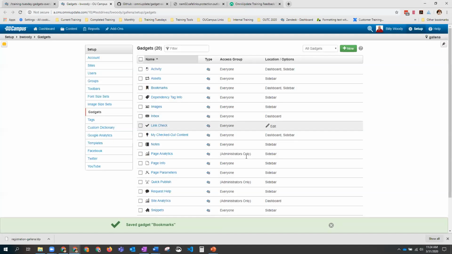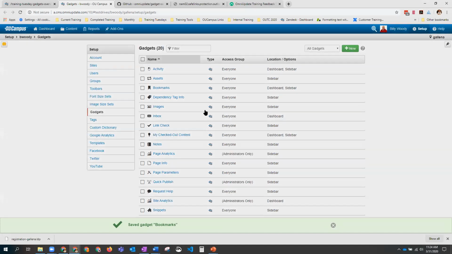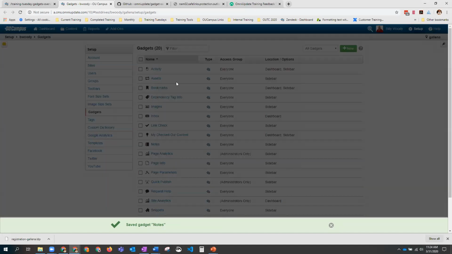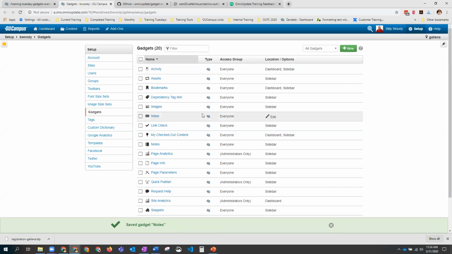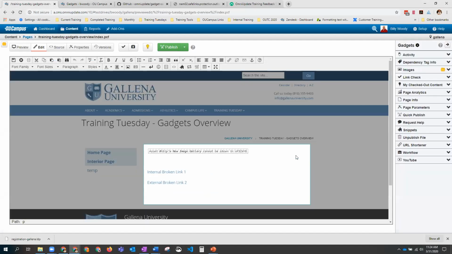And then notes, I think, was the other one that I added. And let's make sure that it is on as well. So if you do load something up, again, if it's not showing up, talk to your admin if you're not one yourself. Make sure the dependency tag is set to be turned on. So let's go back over into here and let's reload these back up. And I'm going to have to refresh this page. Let's do that.